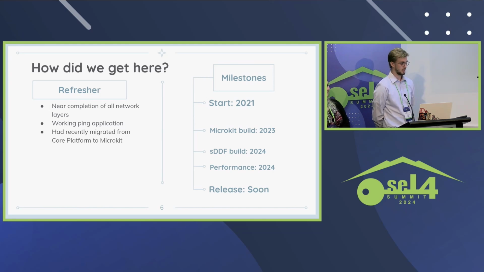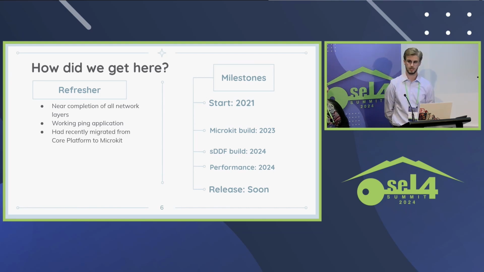Around this time last year in Minneapolis, I shared that we had neared completion of all of our network layers, and as sort of a proof of life for our network stack, we had a working ping-like application. Since then, and since official releases of both Microkit and SDDF have come out, we have switched to integrating those into our project. And over the last month or so, we've started collecting some performance metrics of our stack. Last year, I said that we were hoping to release at the end of 2023. Unfortunately, that didn't happen. We're quite a small team, but we are hoping to be able to reach that goal soon. Our team is working on finalizing some licensing decisions.